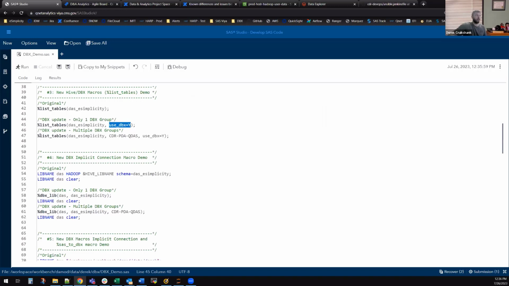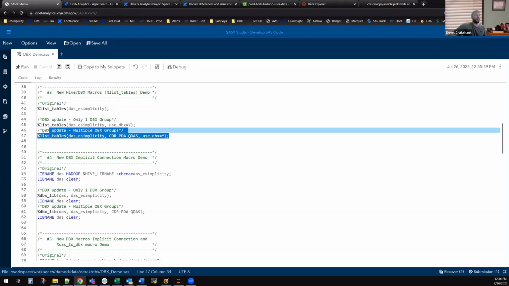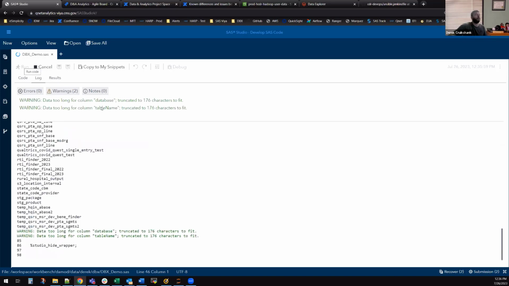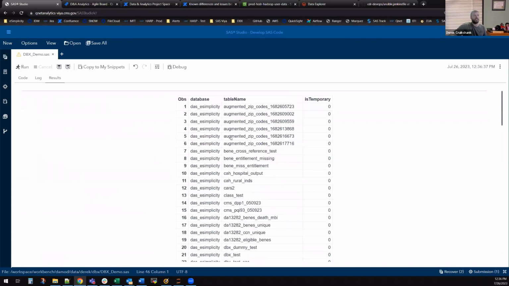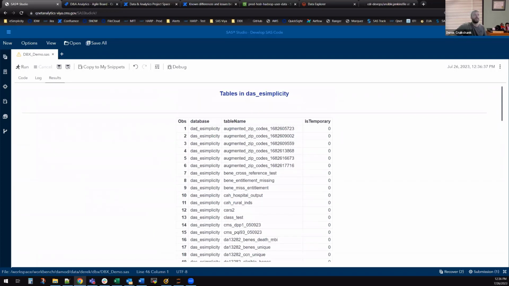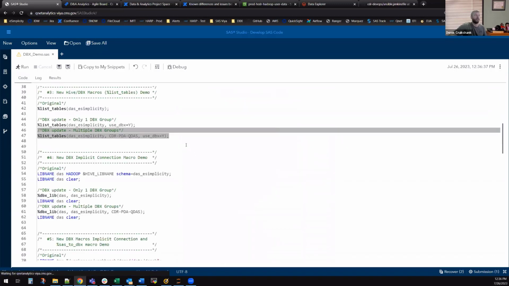Those that belong to more than one group, such as myself, will need to put in that additional Active Directory group parameter for each of the different macros that you're calling, as well as telling it to use the use_dbx=y macro parameter. So by executing this now and telling it I want to use CDR PDA QDAS as the Active Directory group to connect, it then outputs slightly different output, still the exact same list of available tables within the Hive database schema that I wanted to list out.